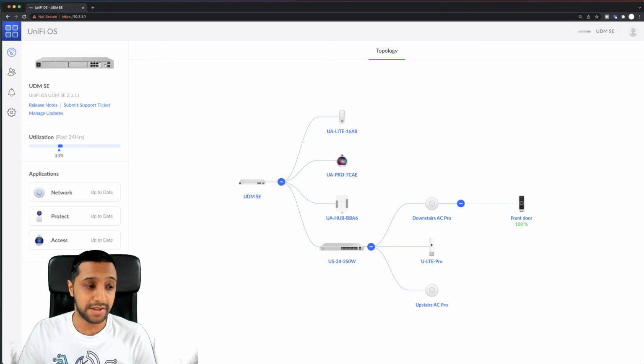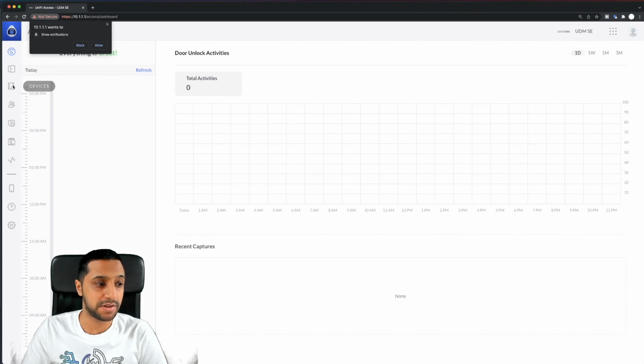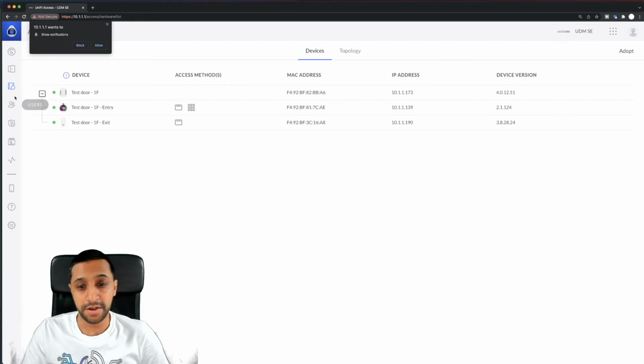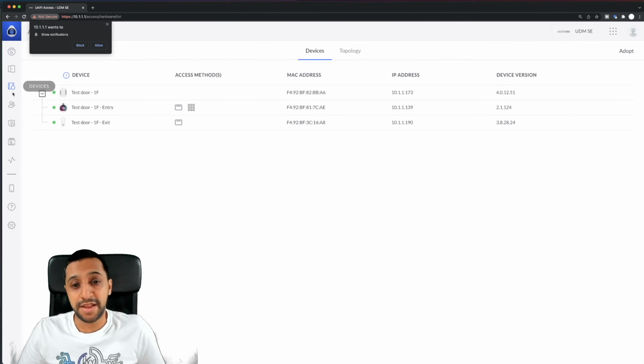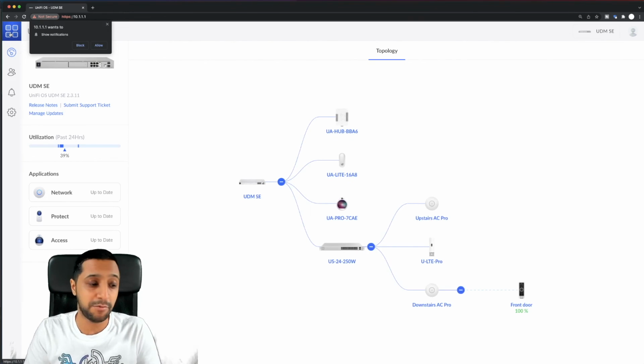And just in the background while I was talking, you can see now I have my 3 devices set up. So my hub, my Pro and my UA Lite. So if we go back into Access just here, we should see our devices are now in here, which they are just here. So that's all 3 of them now restored. If I go back to the front part, we have the Network, we have the Protect, we have the Access. As I mentioned, I don't have Talk unfortunately, so I can't actually demonstrate that part. But there you go, you've now migrated successfully from UDM Pro to your UDM Pro SE.